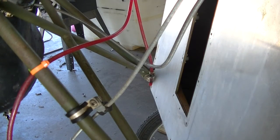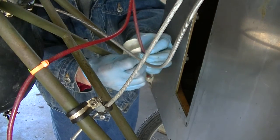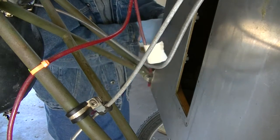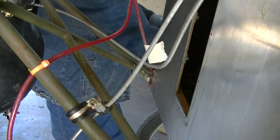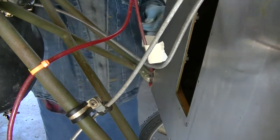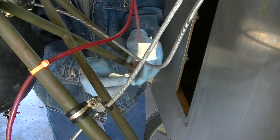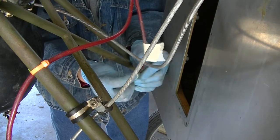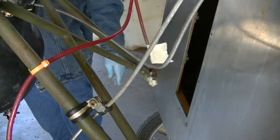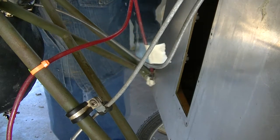So we'll label that little carburetor right there and plug it up. We'll plug up the hole on the spider. Now, if we can get that header tank out, and another thing is I wanted to pull the spark plugs and take a look at them. I don't think we did that the last time. We may have, but I do not recall.